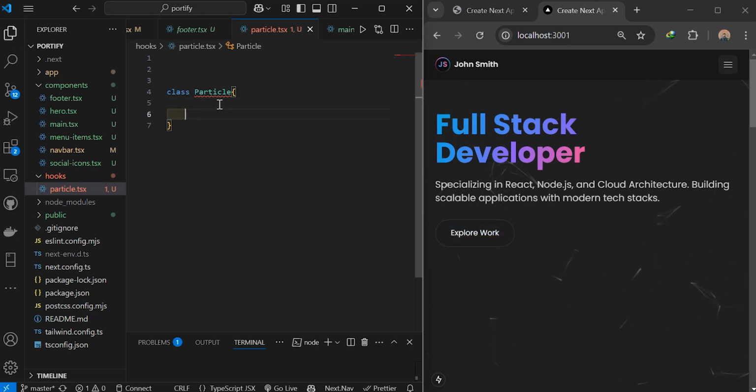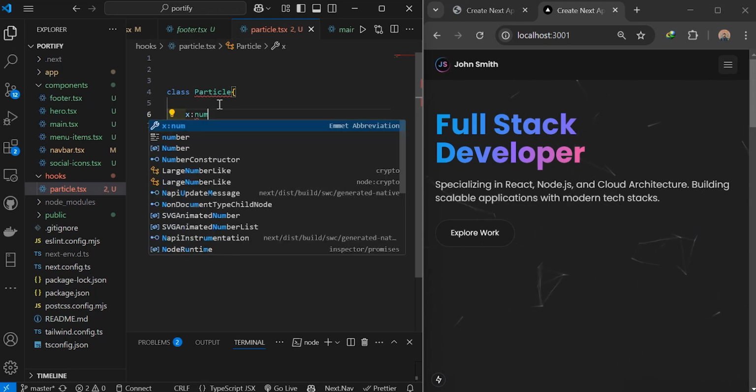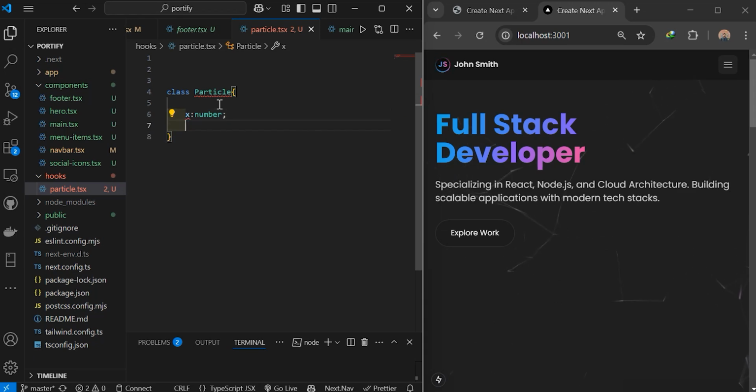So for that, here define a variable x, and the type of the variable is number. It is going to store the number, and then define the variable y, and the type of the variable is number. So here this x represents the x coordinate of the particle or the x position of the particle in the canvas or in the coordinate.